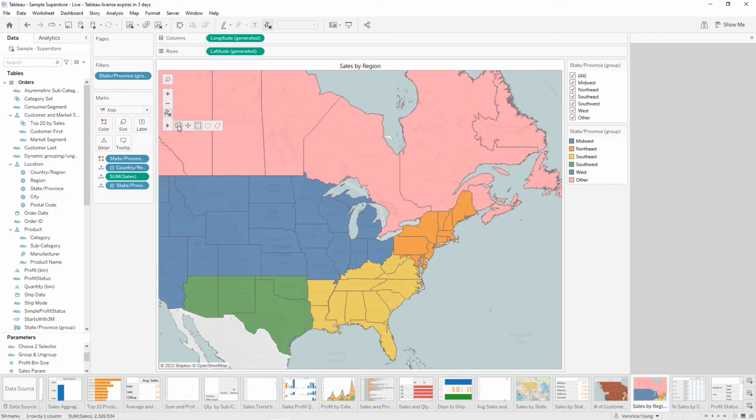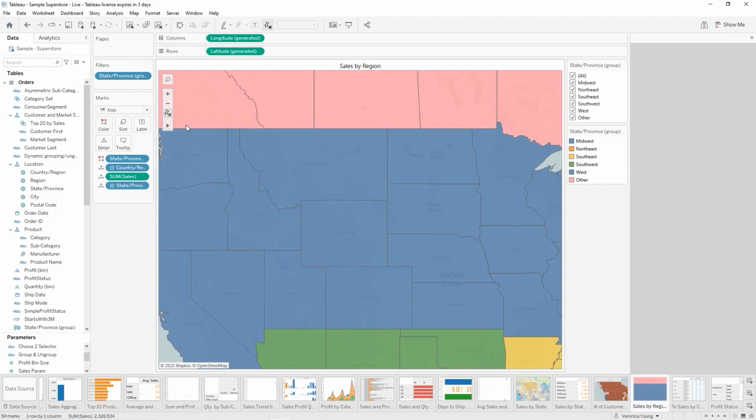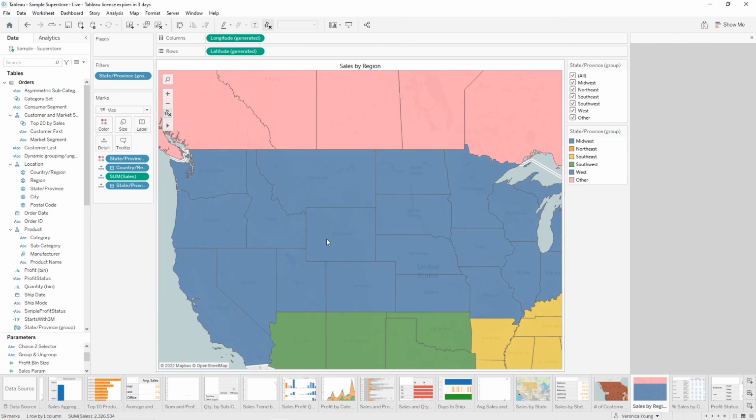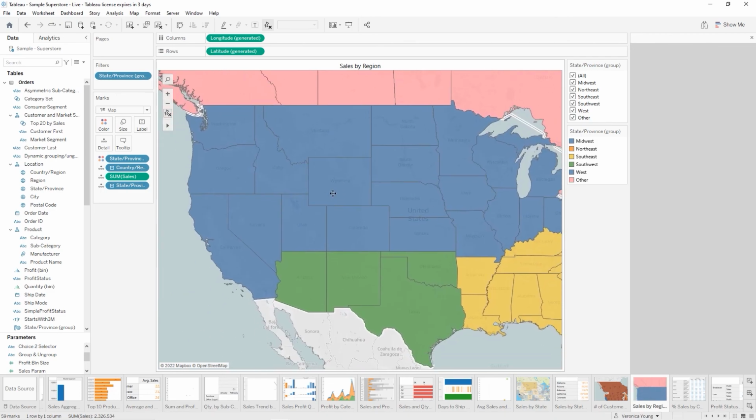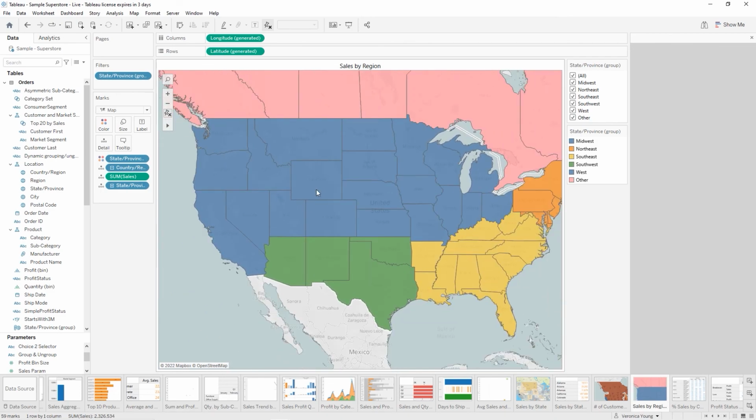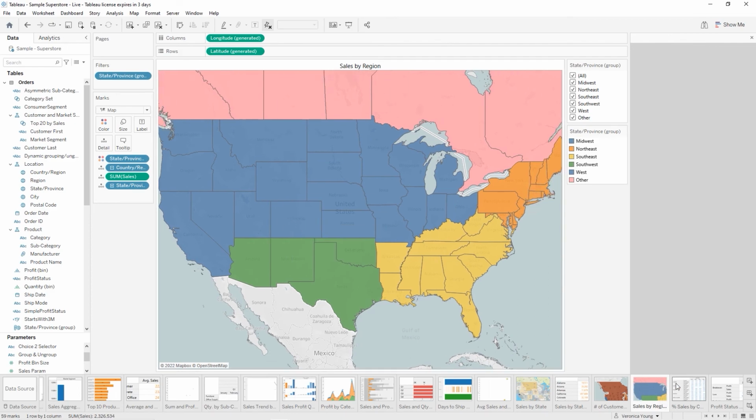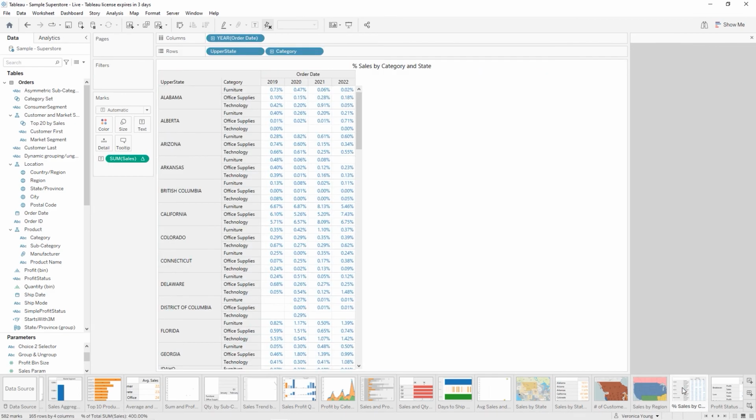And I just want to scroll it. So that's zoom. Go to my scroll arrow here. Just move it a little bit on the page. And let's go to our next one.